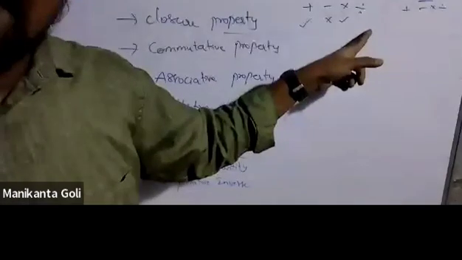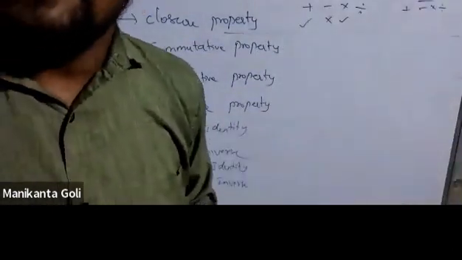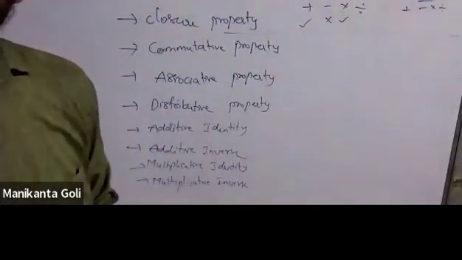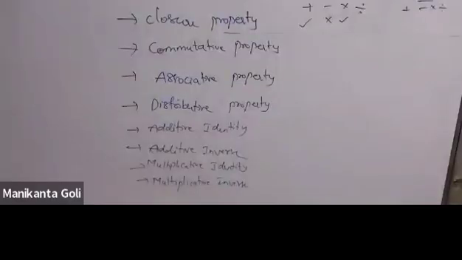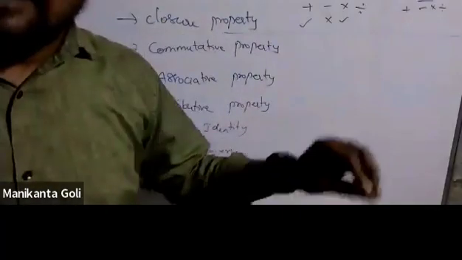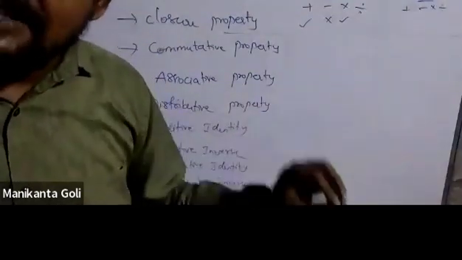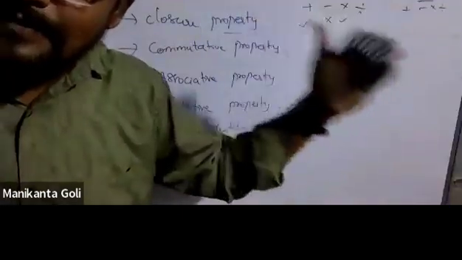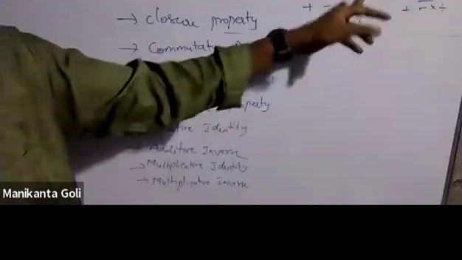If we divide two numbers, we don't get a natural number. Example, 1 divided by 2, we didn't get a natural number. Sir, but in this case, 2 by 2, we will get 1, and 1 is a natural number. Nana, for every number it has to satisfy. If you take any example and it satisfies, only then it satisfies. If some numbers satisfy and some don't, it is wrong. So closure property is not satisfied under division for natural numbers.